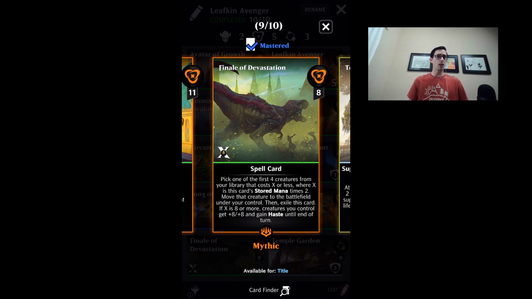The Leafkin Avenger, if the deck is built properly, will just kill on burn alone. It's absurd. But the Finale of Devastation is going to be boosting that Avenger, and it's going to make it so that it deals more damage.